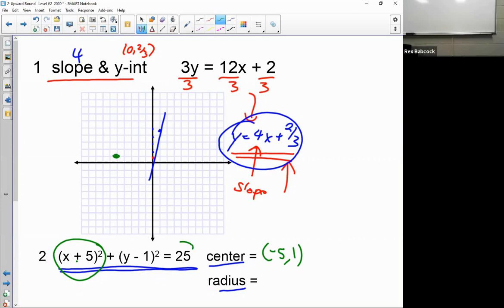What is the radius? It's the square root of what it equals. Square root of 25, which they were all equal to, is 5. So from that point, you would go right 5, left 5, down 5, and up 5, if I was actually wanting to graph, and that gives you a pretty fair circle freehanding. So the first two were looking at the coordinate system, things we've done in the past, lines and circles. It looks a little different on the coordinate system, but it's very commonly used. I can't imagine you next year taking the ACT or the SAT or taking a course without having questions like this. Questions there?